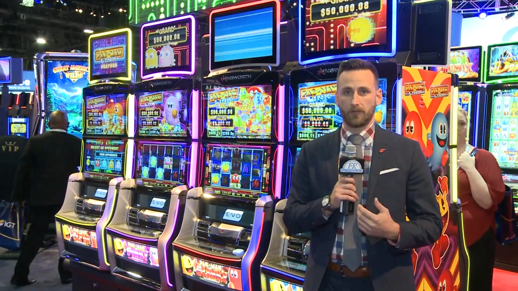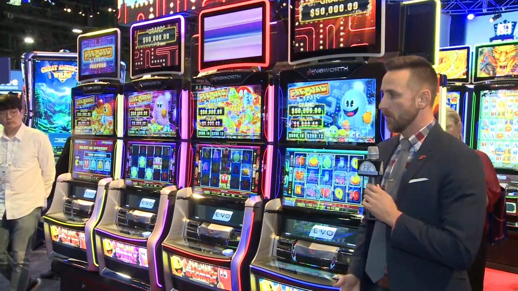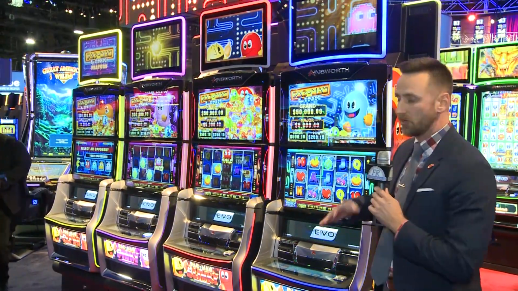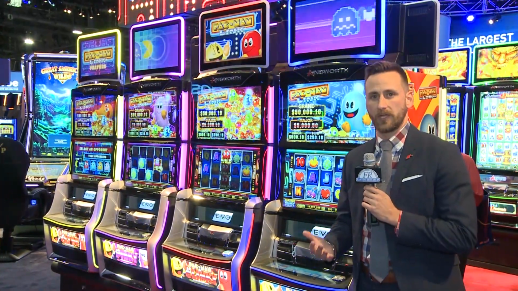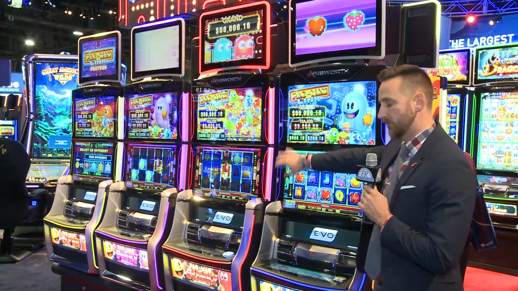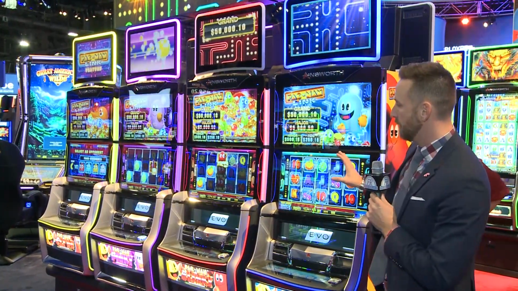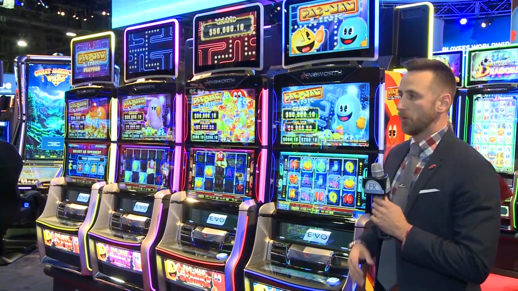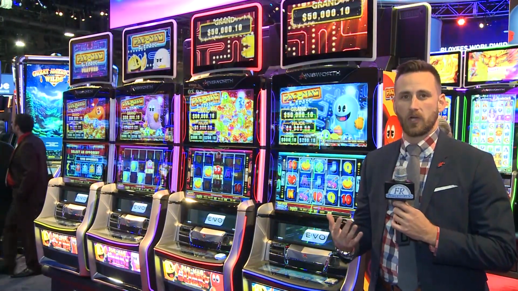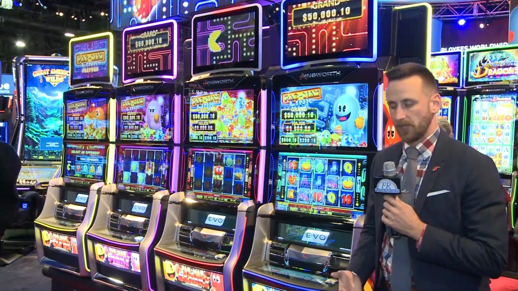So here, following up on the great title of the Pac-Man on the 640, we have Pac-Man Link on the 620 cabinet. So HD graphics, all the great sounds and so forth that go with that original Pac-Man title, and our 4-level Link Progressive. Very feature-rich game. We'll have a common feature across all the games where you're playing a little mini game on the grid there to defeat the ghost and move up depending on how many matches you win for that progressive level.